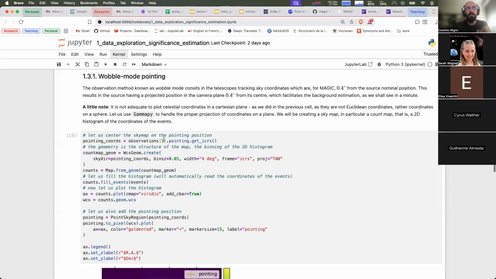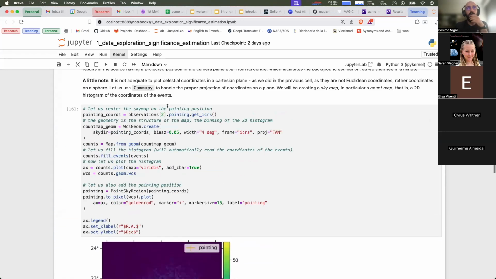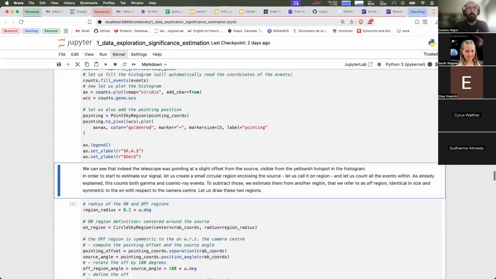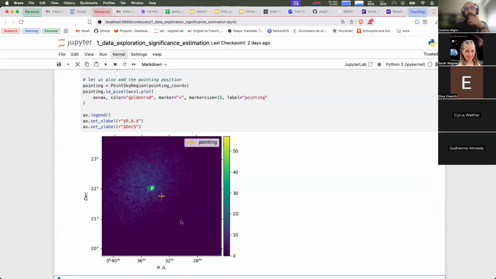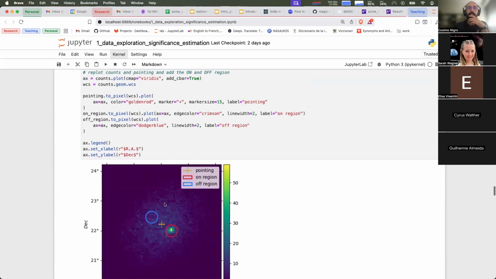And if we change the observation, the position will change to another graph, maybe with only two wobbling points. Yeah, exactly. So it changes from observation to observation. And the idea is that you want to sample different positions in the camera, let's say. So you want to place your source in different camera positions at the same offset, and you want to do the same with your background estimation.